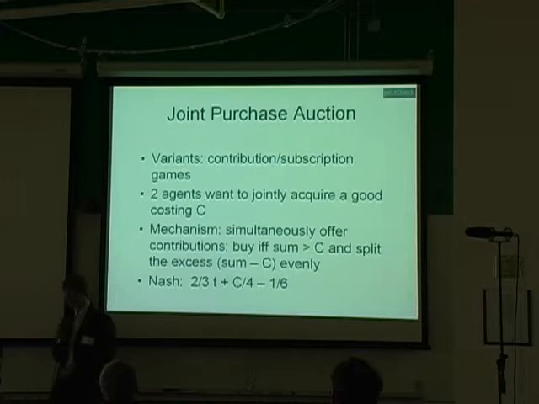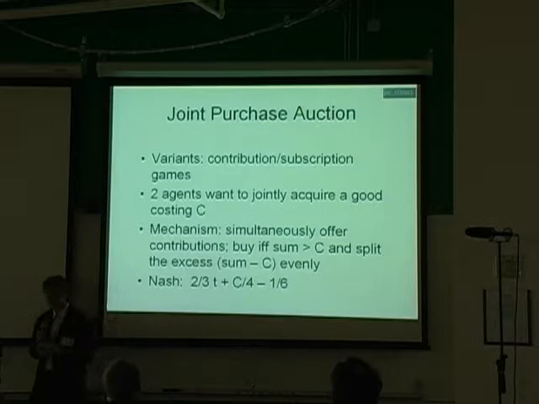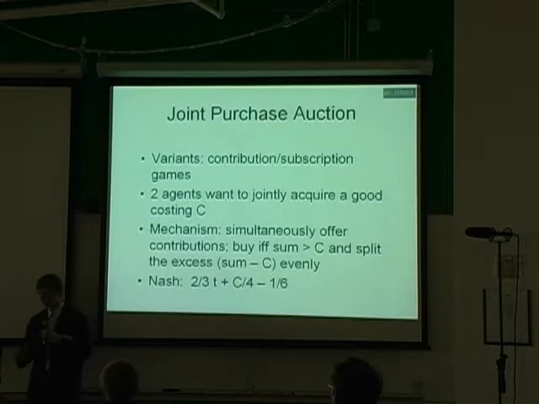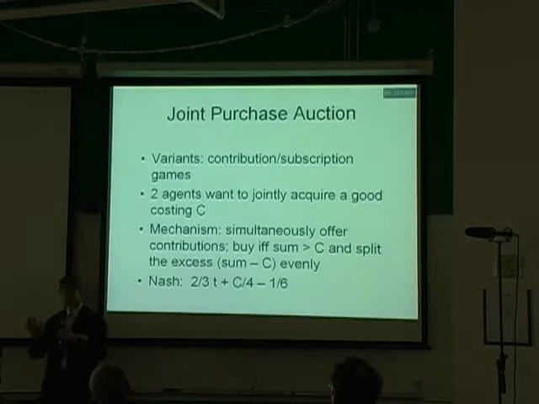And I wanted to mention, I've suggested that most two-player one-shot games are in this class of games we're dealing with, this particular parameterized space of games, of payoff functions. But one potentially useful one that isn't is a variation on this, where instead of splitting the excess evenly, we split it in proportion to how much we contributed, which is arguably a sensible thing to do. But that variation on this, we cannot do. That's because that introduces some non-linearities in the payoff function for types and actions. But for this one, we can solve it.